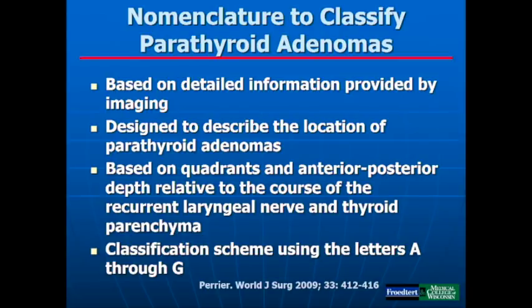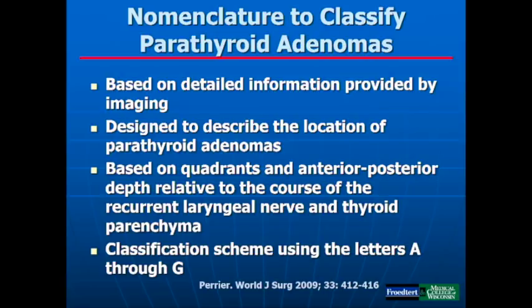One thing I would like to talk about, related also to the migration and the final position of the parathyroid glands in the neck or in the upper mediastinum, is a nomenclature that has been described by surgeons. This is the so-called nomenclature for classifying parathyroid adenomas, developed by surgeons at MD Anderson, by Dr. Nancy Perrier, a surgeon. The purpose of this classification was to describe the location of parathyroid adenomas in a more concise and reliable way, in order to get better communication between surgeons, radiologists and pathologists. And one of the important things is that this is based on detailed information that is provided by imaging.